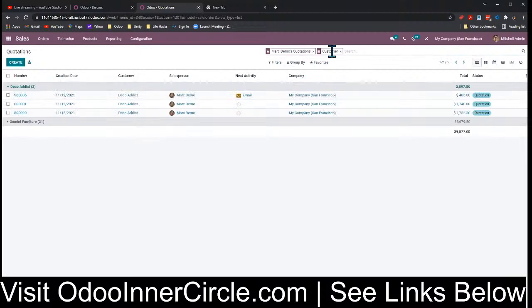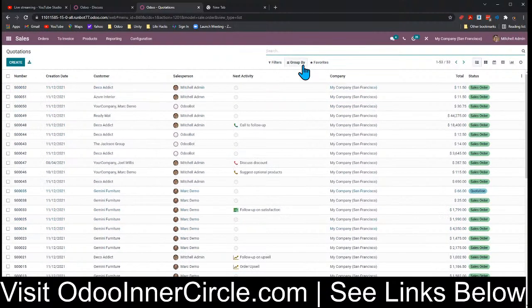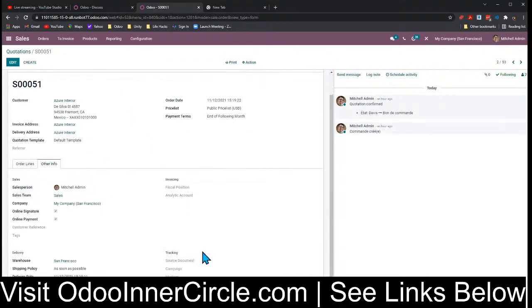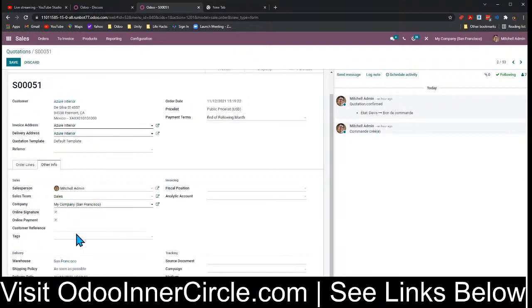One other little trick that's new with Odoo 15 is you can now do group bys on what they call many-to-many fields, or basically fields that have multiple pieces of information in them. If I click on this and come to Other Info, we have tags down here. Tags let us assign this quotation to certain things we could search by. So I could say that this involves services, it also involves consulting, and maybe it involves training. It could be all three of those on this quotation.